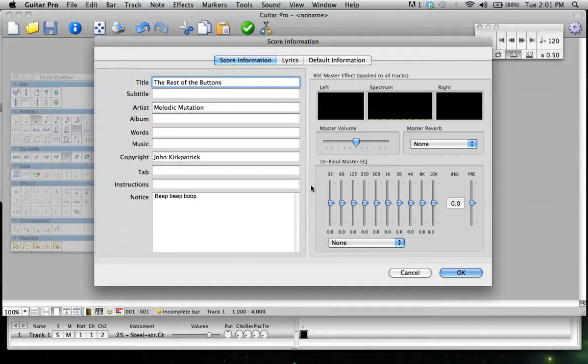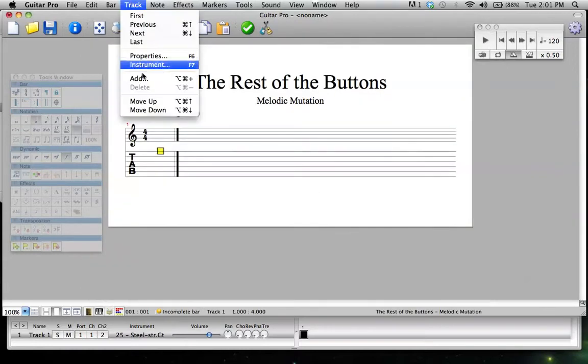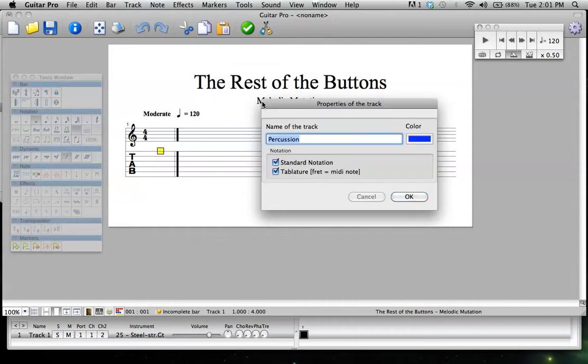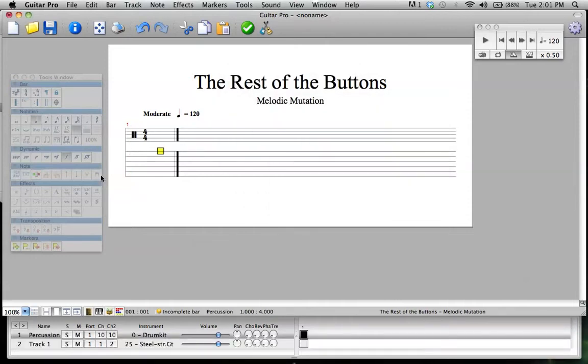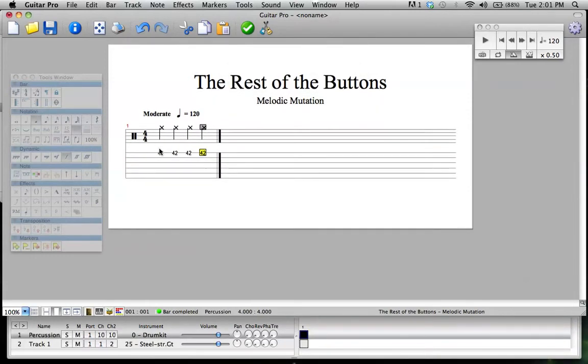So I know I said in my last video I was probably going to go into some fills and some other songs and talk about more beats and whatnot. But before we get to that, I figured it'd probably be a good idea to make sure that we're familiar with the rest of the buttons in the program. So yeah, going to go ahead and create another percussion track. Going to go ahead and make that basic beat again.